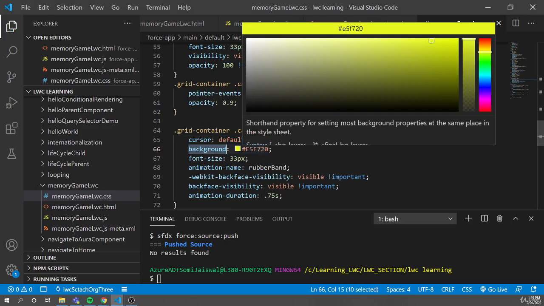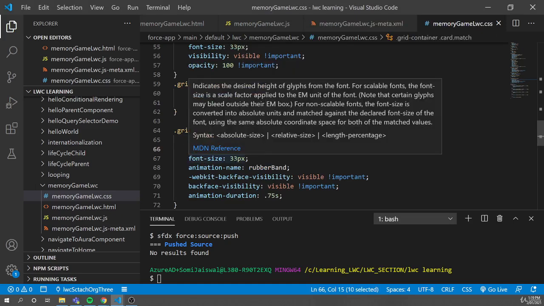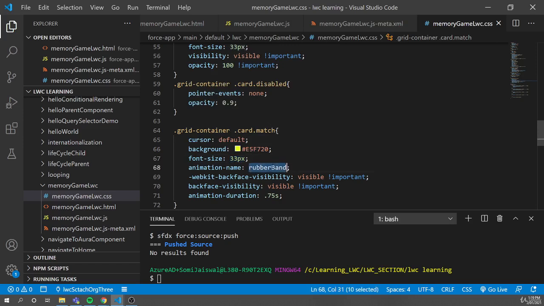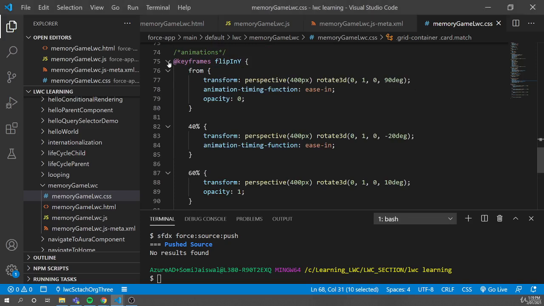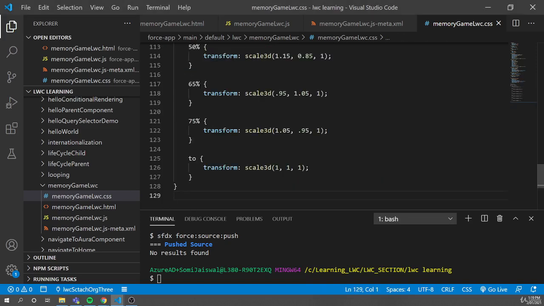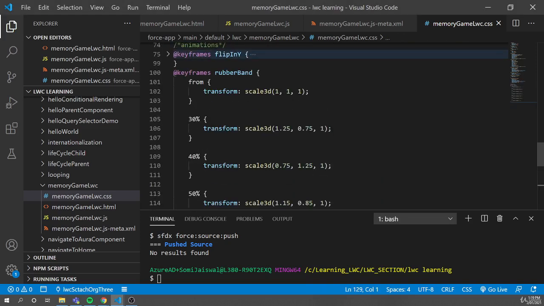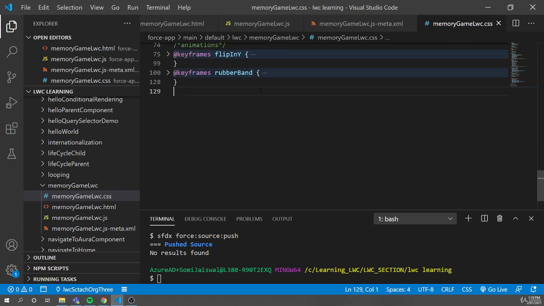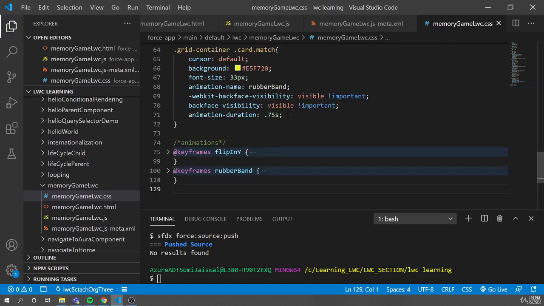We're telling it to change the background to a yellow color, change the font size to 33 pixels, and add an animation of rubber band, and I'll paste the rubber band animation just below this one. It also scales in 3D, meaning it will increase the size a little bit and come back to normal, and it flips like a 3D. It will call the rubber band and make it visible, and the duration of the animation is 0.75 second only.